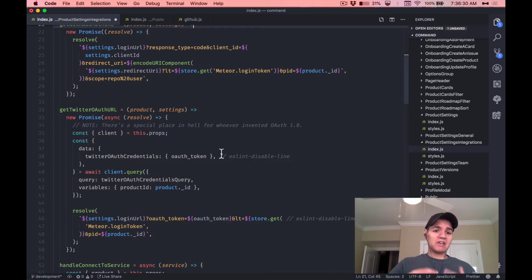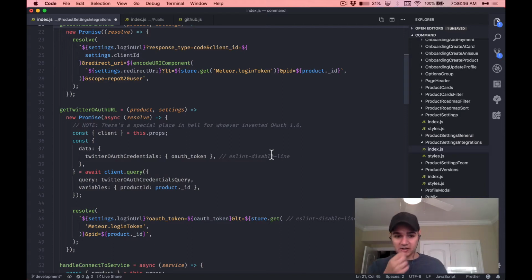But when it comes to having to do things on the behalf of a user, which is what Command is trying to do, I'm trying to authenticate as one of you and then post tweets to whatever account you connect for me on your behalf. So when that's the case, you're using OAuth1, which is quite the doozy of a process.